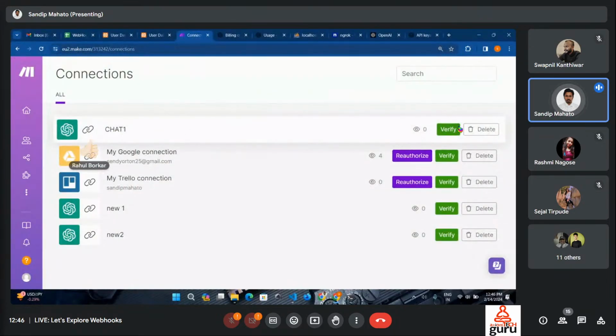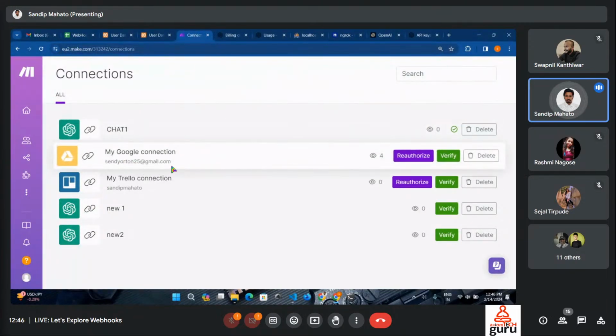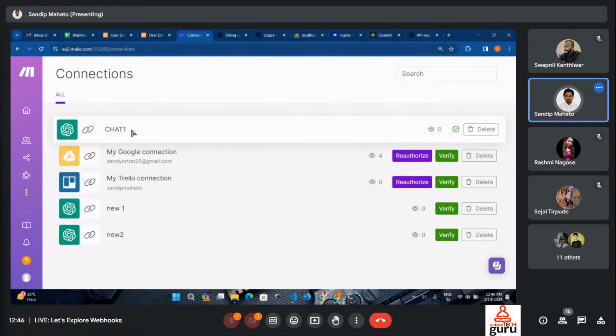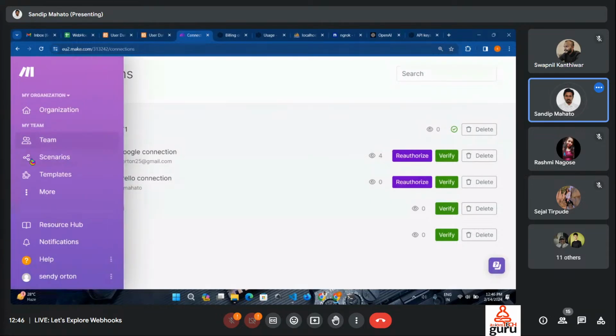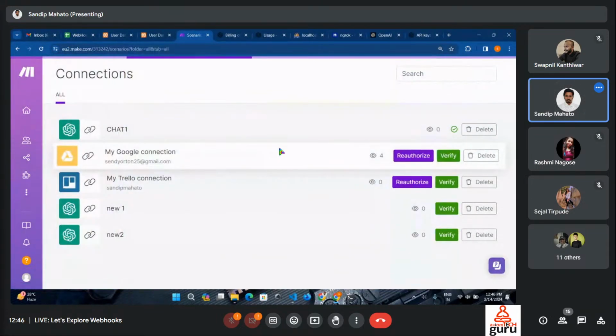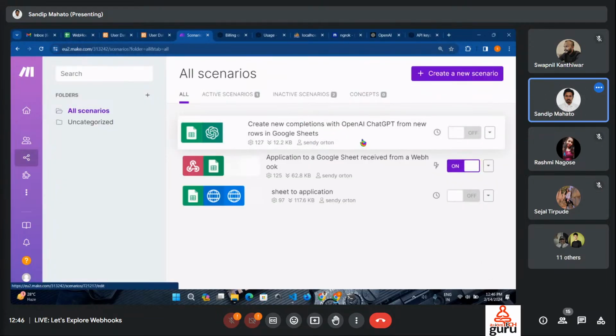Here it is, chat one. I can verify it, I can delete it. See, all the connections are available here, like the Google connection and the ChatGPT connection. It's taking time to load. Okay.